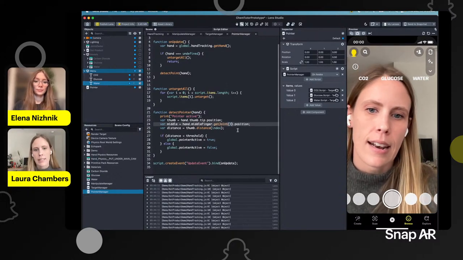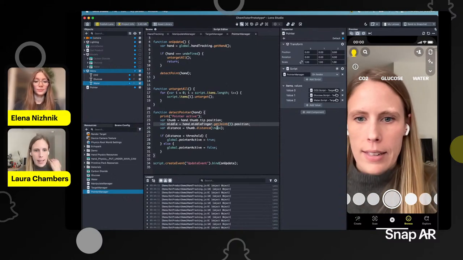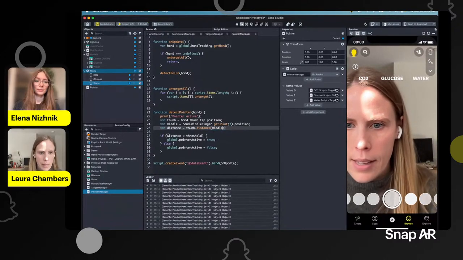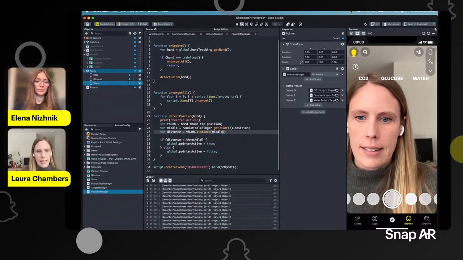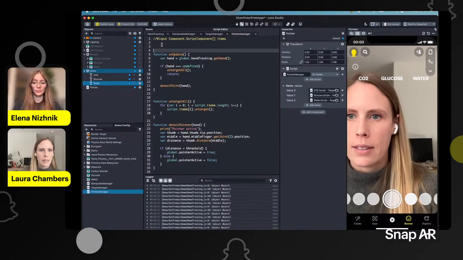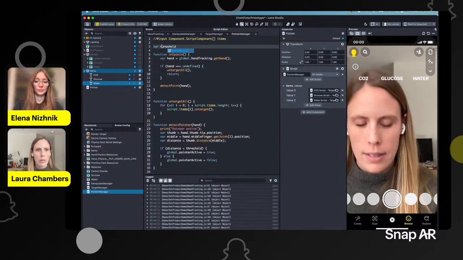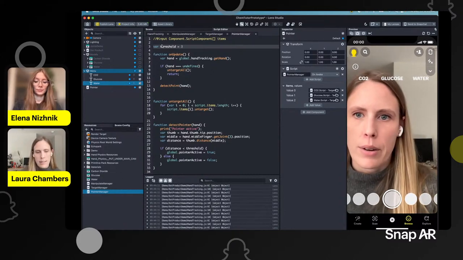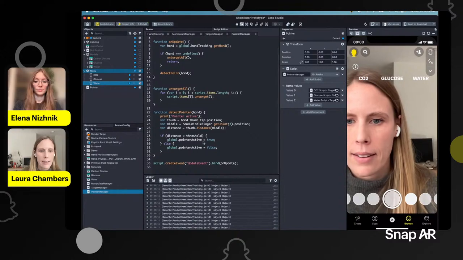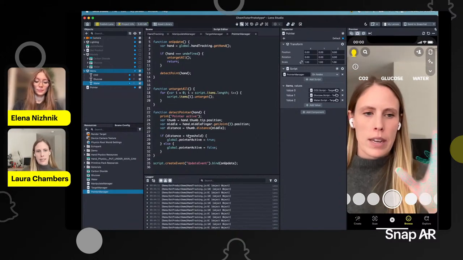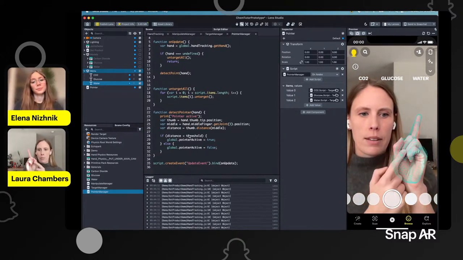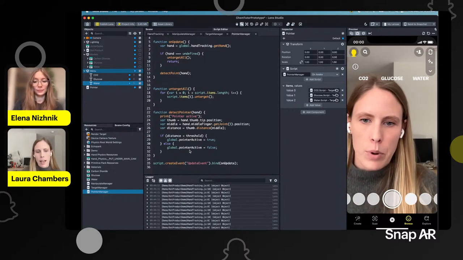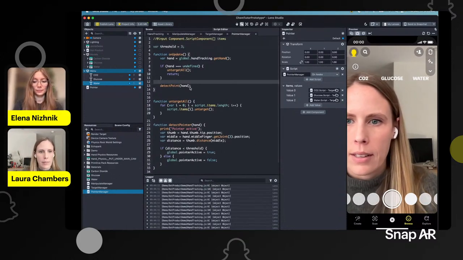We're going to use the third joint instead of calling that tip. And for the distance, we're going to compare the thumb to the middle finger. So if our distance is less than some threshold, we need to go back and define our threshold. Like before, we can set it to some value that's close to zero, but not zero. So we'll choose three again. If the distance between our thumb and one of the middle finger joints is less than three, then our pointer is active. Otherwise, pointer is not active.